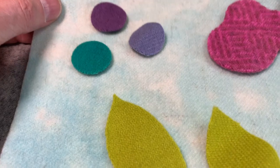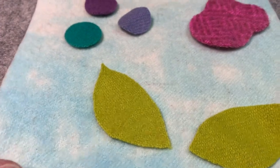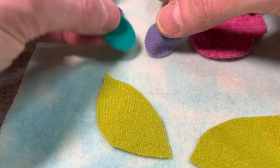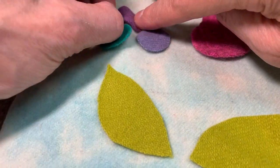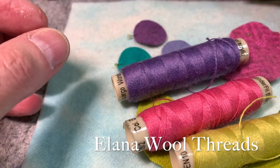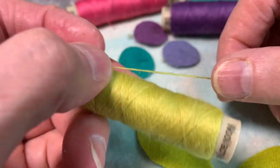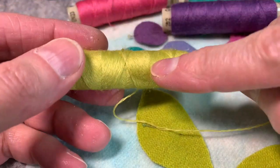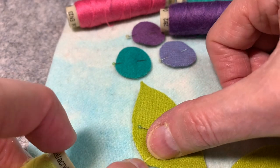For my whip stitch, I've chosen a couple of different shapes. I just cut out a couple of leaves, I have a little flower shape, and some random circles. I've chosen my threads — I want my threads to match the shape that I'm appliqueing down. I love Sue Spargo's Alana wool threads. They're just fabulous, and she actually has these dyed to match the dyes of her wool. This is a wool that I dyed, but it's close enough.